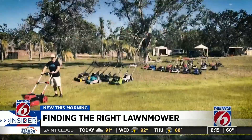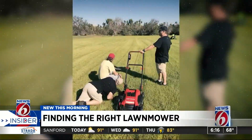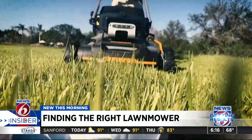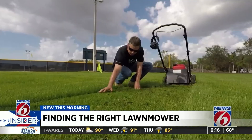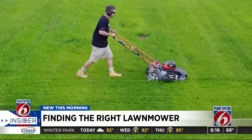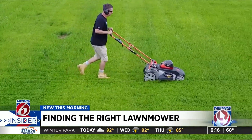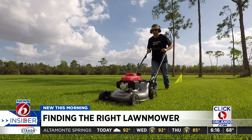It's not your typical vacation photo dump, but every year Consumer Reports lawnmower experts head to Florida to test out mowers — and it's serious business. Every mower goes through a series of tests, from how evenly the grass is trimmed to how easy the mowers are to operate. Testers use the mowers in all the cutting modes: side discharge, bagging, and mulching, to see how well they work and to make sure you're getting what you pay for.